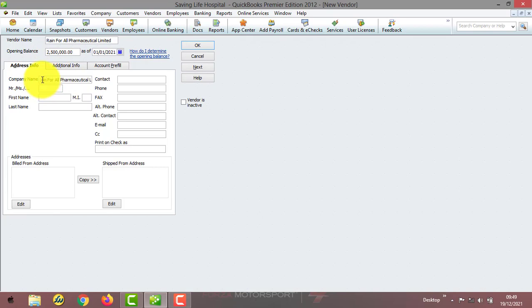Make sure it's complete. Likewise, for the sales rep or any contact, you put their names here, the contact, phone number, fax, alternate phone number, email, then print on check, then the ship address. Maybe you want to send your purchase order, you can ship it to this address. So that's about it.